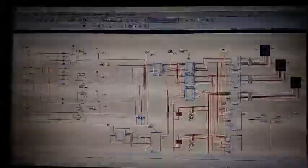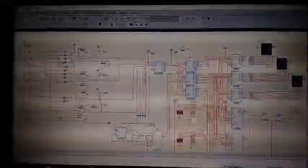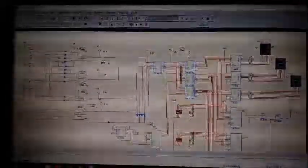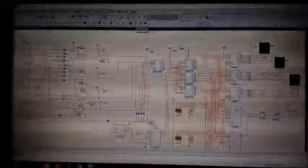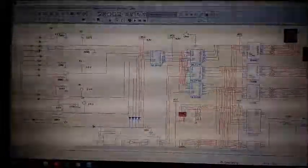The first part of the project is the keypad, which is composed of 10 push buttons. The output of these buttons is the corresponding BCD code of the decimal. These BCD codes are saved using quad D flip-flops. Each D flip-flop saves a corresponding number.